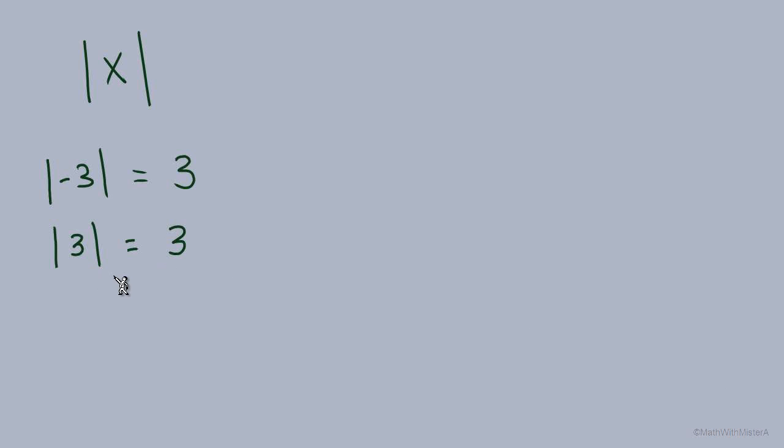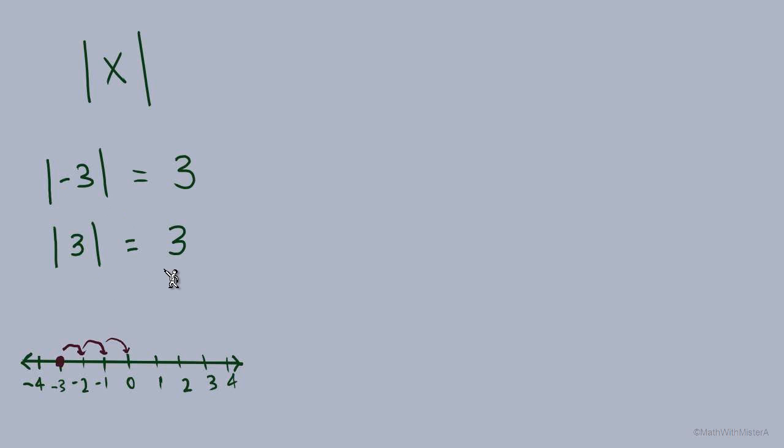The reason we do this is because we think of absolute value as the distance from 0 on a number line. So if we look at a number line and we pick out the number -3, the reason we say the absolute value of -3 is 3 is because it is 3 units away from 0 on the number line. And we use absolute value when we don't care which direction we're headed on the number line. So either way, to the positive side or to the negative side, either direction we would use a positive number for that distance. That's when we use absolute value.